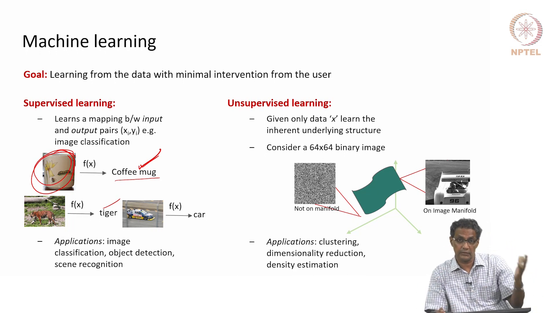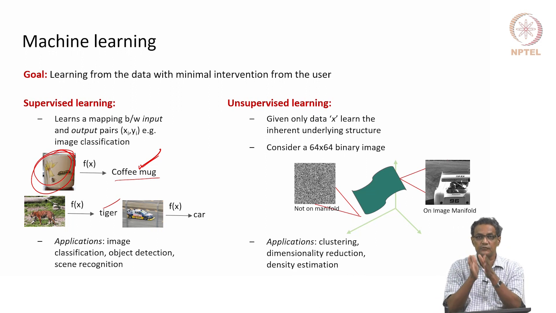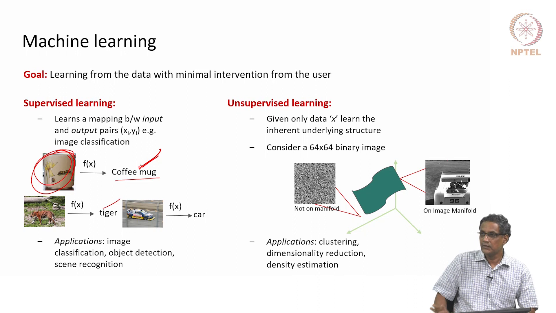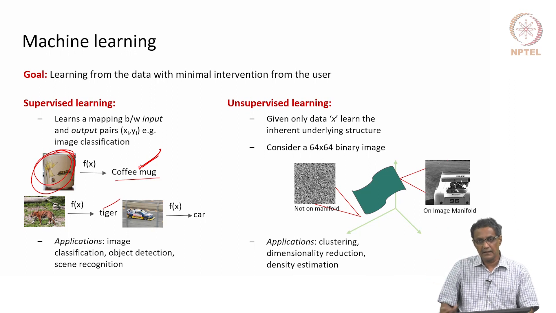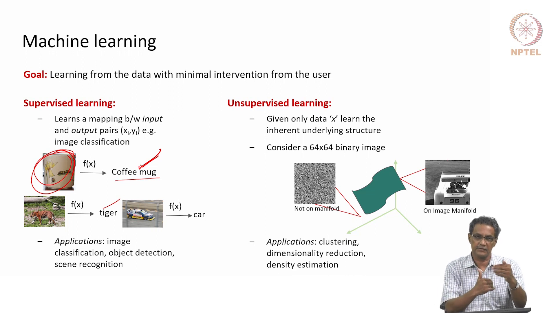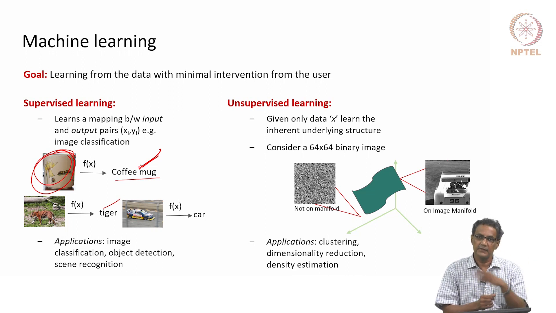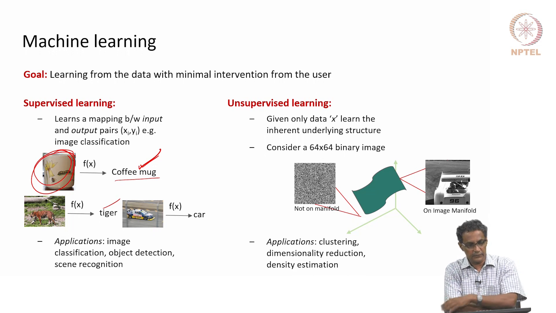You show the image and say here is a mug. You show a tiger image and say that should get flagged as a tiger. Show a car, and that should get flagged as a car — that is how you train it. This is completely supervised in the sense that somebody has to tell. Somebody has sat down and done all this labeling, or what is called annotation. You may have a million images, but for every image somebody has said this is an ant, this is a ship, and so on. That is entirely supervised.